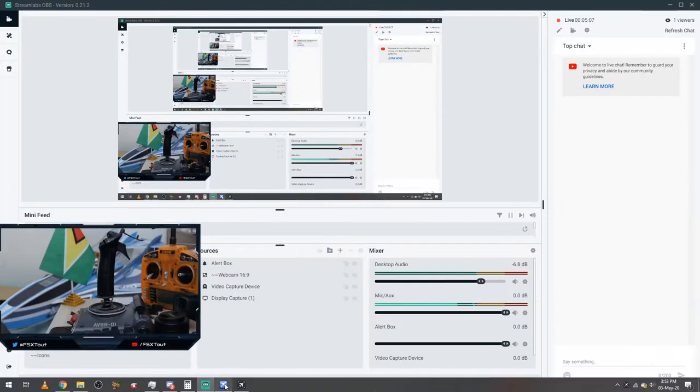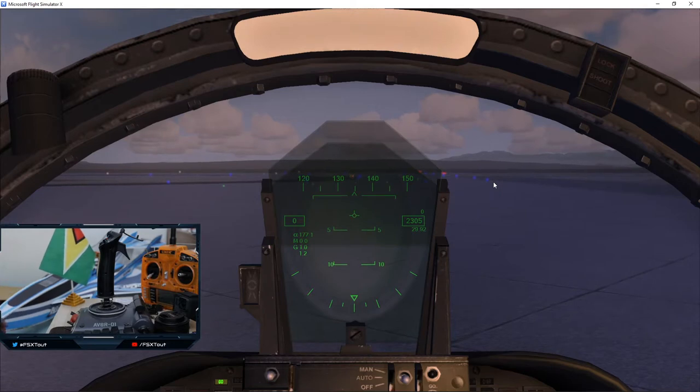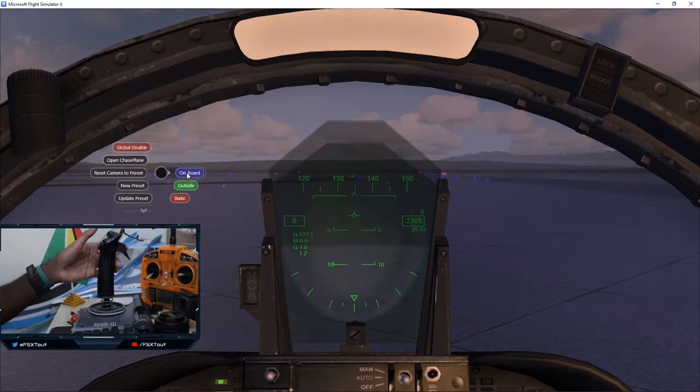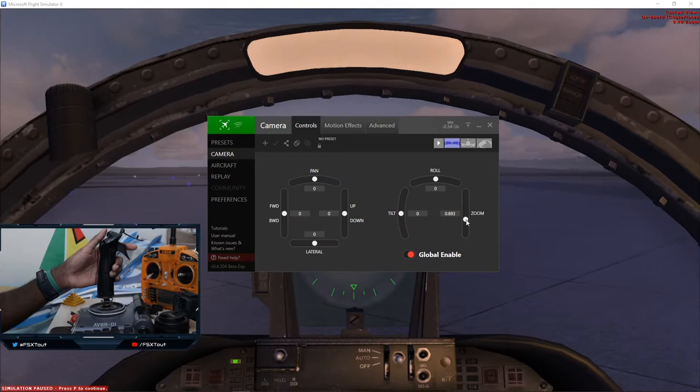That is so weird. Alright. For some strange reason, I have to go back to Streamlabs to change my screen. Let's open up Chase Plane and set my view.